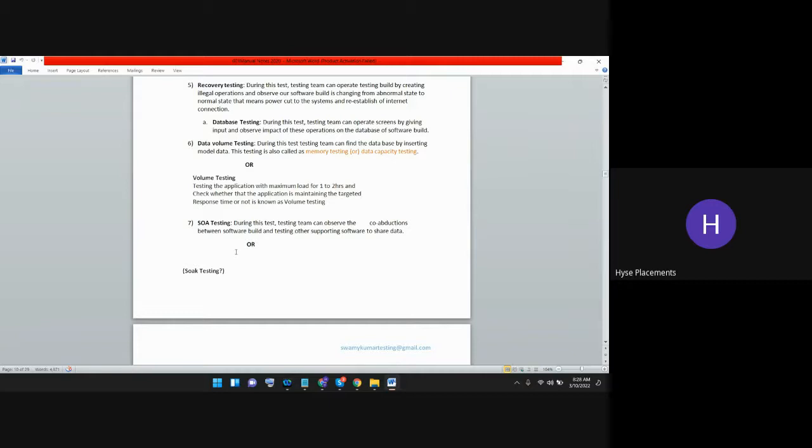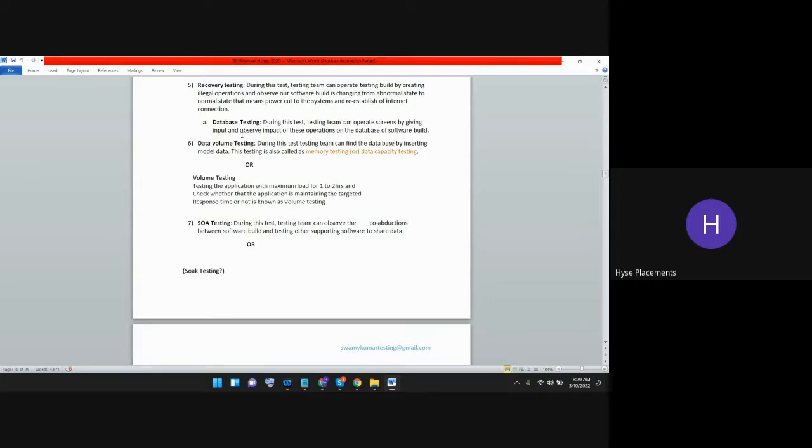So my intention is to say that this is nothing but a separate API. They are going to attach these APIs to their applications. These APIs come under SOA testing. In functional testing, you need to concentrate on SOA testing. Volume is nothing but capacity. At what range do I need to test an application? Volume testing, database testing, GUI testing, validation testing, positive functional flow testing, negative functional flow testing.